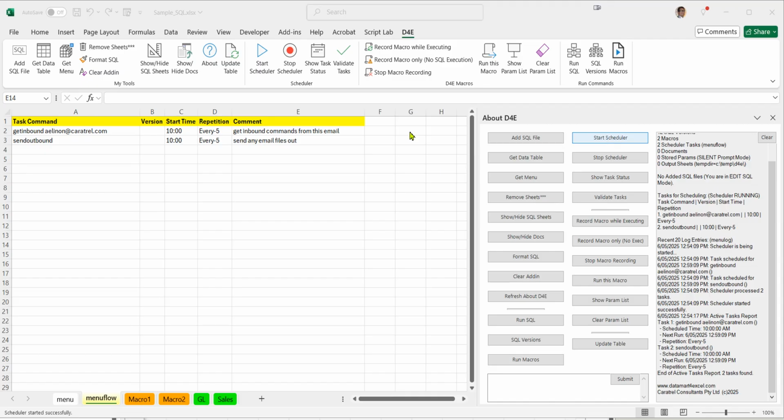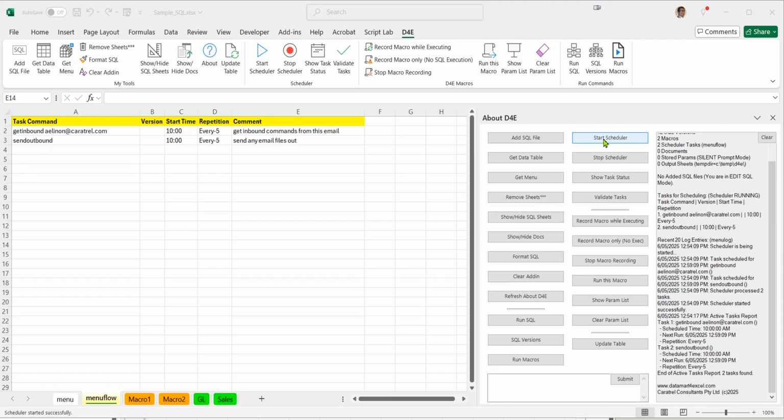And when we do that, it will look into the menu flow sheet and look for tasks to execute on a regular basis. In this case, you have 2 tasks that we plan to execute every 5 minutes. So once we do that, then this session, which is either running on a server or a workstation, will now go into the background and schedule and simply repetitively wait in the background executing tasks. That's what makes it a server.